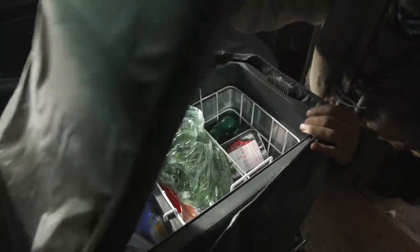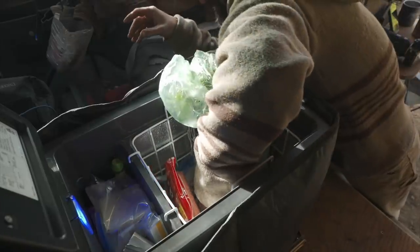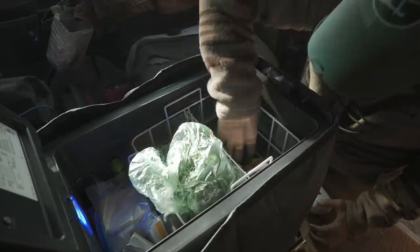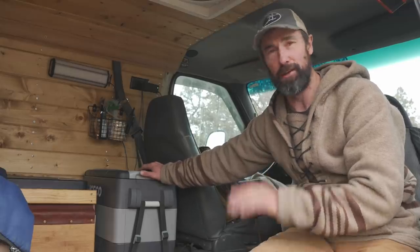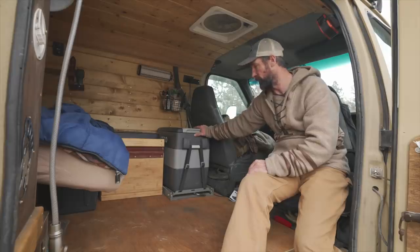Just be aware of the temperature thing. Maybe do some testing, and check to make sure that it is keeping your food at the temperature you want. But now that I've worked that out and figured out what works best for me, 28 degrees keeps it right above freezing at the bottom, 34 to 36 at the top, and that works really well for the single zone refrigerator for me. I haven't missed at all having a freezer running the refrigerator in that way, so it works really well for me. So just something for you to consider again.